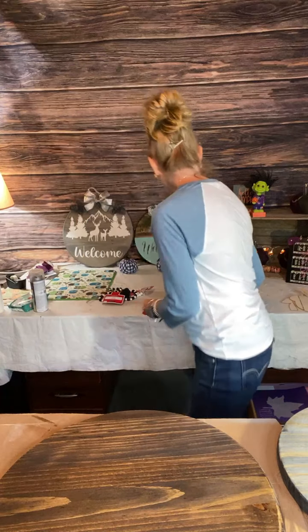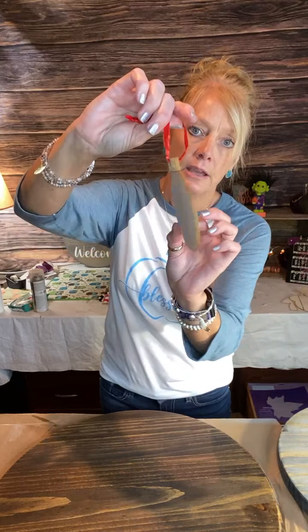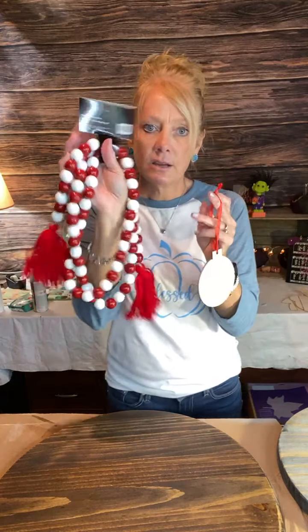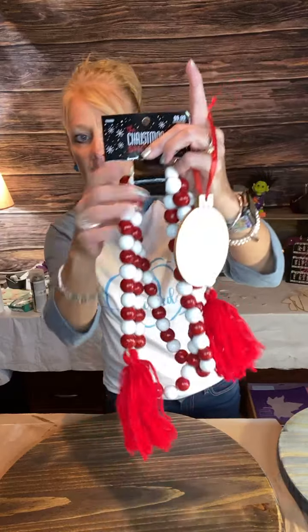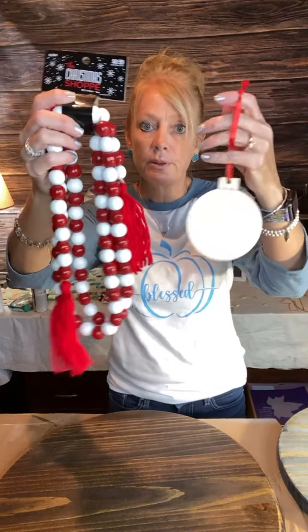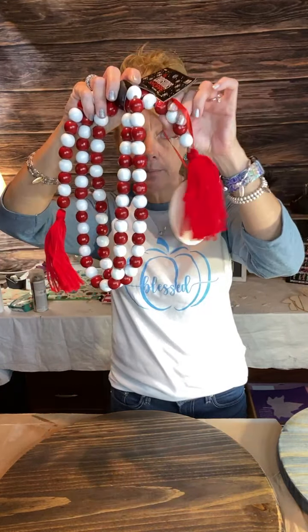And I also found a pack of these little ornaments at Hobby Lobby. And they're just the wood, the real thin wood. And I'm going to paint these up, put something on here Christmassy, put the red, probably maybe some of the red beads. Oh, I didn't show y'all this one. I got this garland at Hobby Lobby, and it was $9.99, but it was 40% off. So I'll probably put some of the red beads like up here at the top for an ornament.